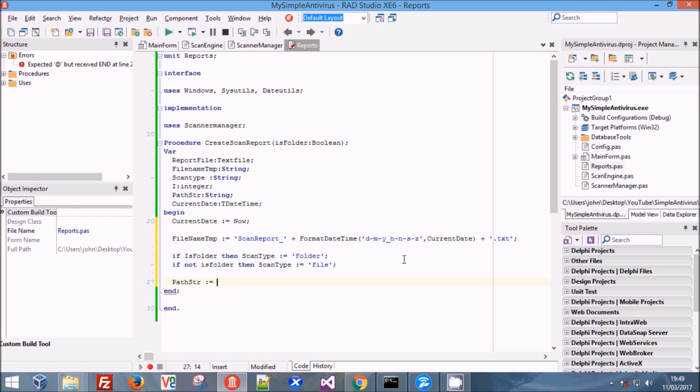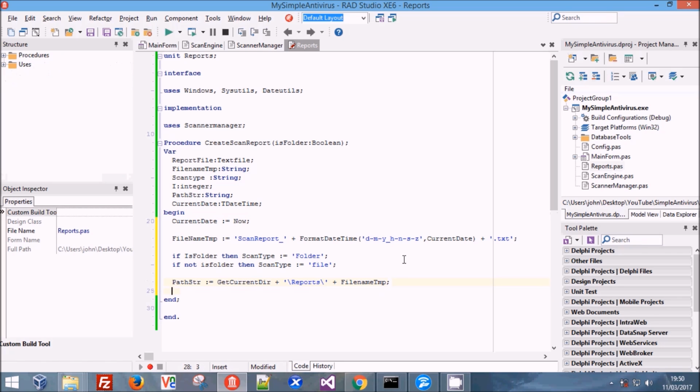So now we're going to do our path string. Our path string is we're going to use get current dir plus, we're going to have to put some things in here, so we're going to do a backslash reports, backslash again, and then we're going to need our file name.